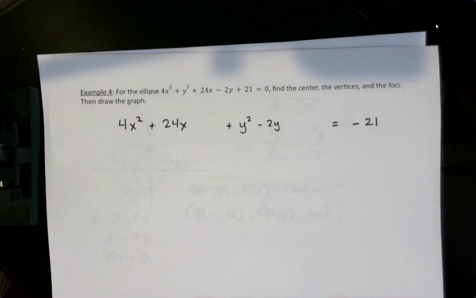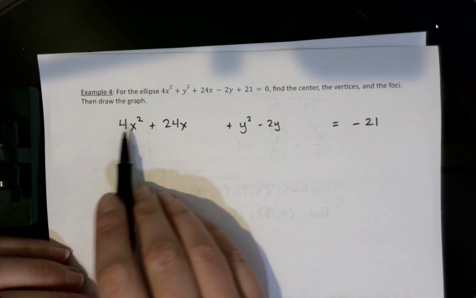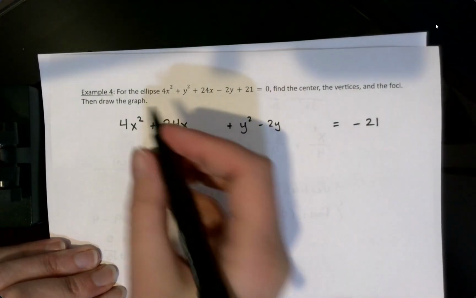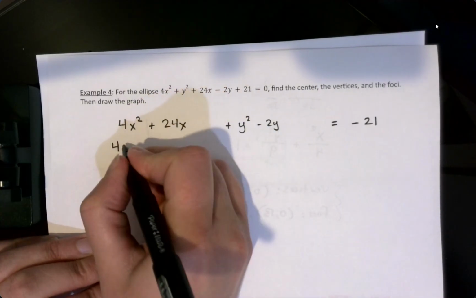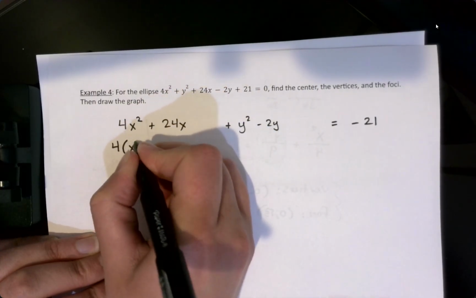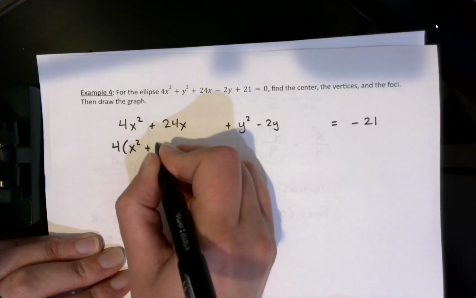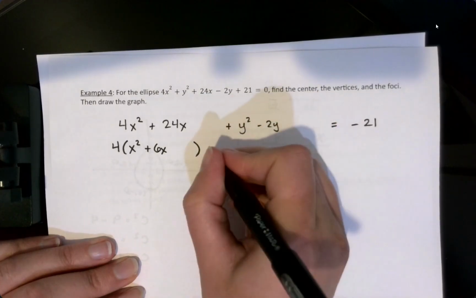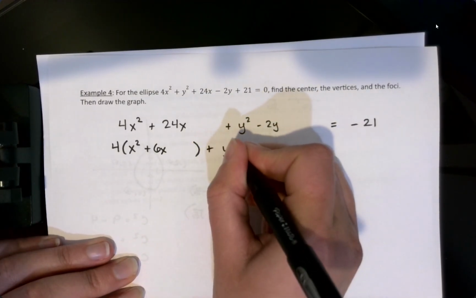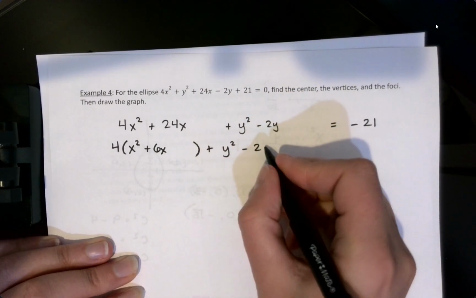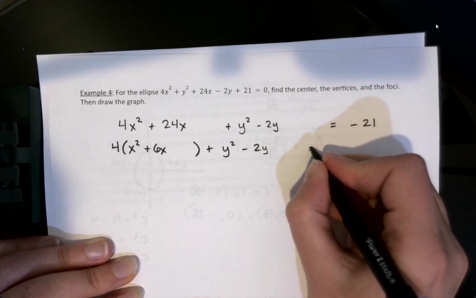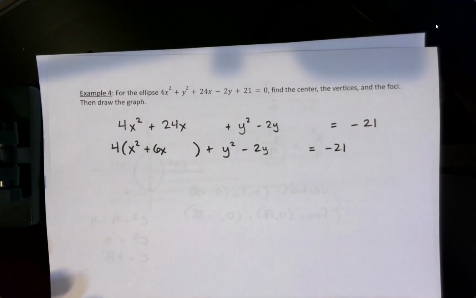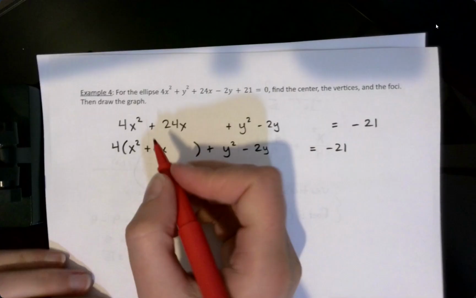So we need to complete our square. First of all, though, I can't complete a square on any variable with a coefficient, so I'll need to factor that out. So let's do that before we do anything else. 4 times the quantity x squared plus 6x. Leaving that gap inside the parentheses here, we're going to finish writing down the rest of our equation. No factoring was needed on the y variable this time, so the rest of it is going to stay the same. All right, we're going to complete the square on the x variable first inside these parentheses.